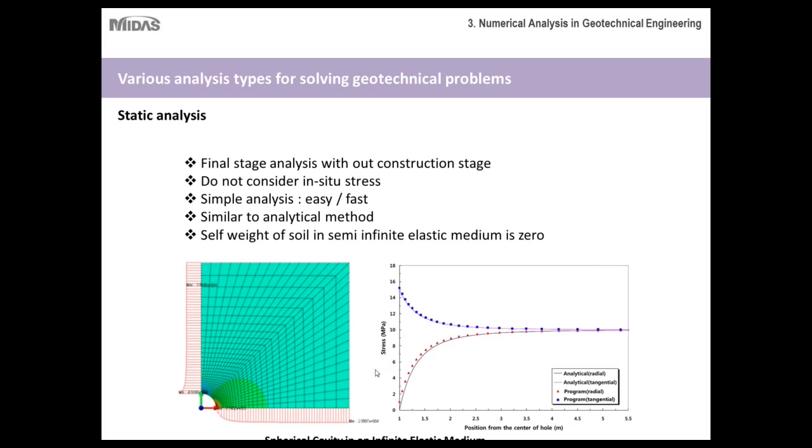So since static analysis is fairly simple to run, it's always good to have your results checked against each other. In other words, if you have your numerical analysis and you get a certain set of results, it's a good rule of thumb to run your analytical analysis to make sure that your results are along the same lines. As you can see, this would be passing because the analytical and the numerical modeling results are roughly along the same lines. So there isn't too much separation between the 2.